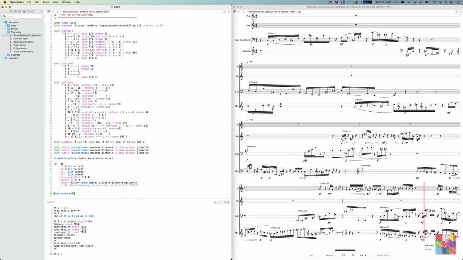I'm going to stop it right there because this is a very long piece. But you can hear that the general MIDI actually sounds pretty good. We can also see that patterns here is being printed next to the pattern, which is very convenient. We can see the tempo. We can hear the tempo changes in here. So hopefully this shows you that you can make very complex, elaborate scores that actually look great as well in Opusmodus. So let's take a look at another example.